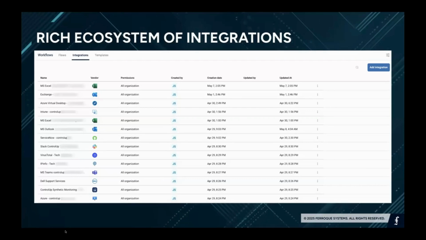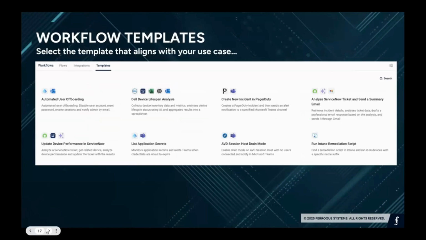Well, Clint, you just set me up. You talked about two things we're going to discuss, and I absolutely love it. So, templates. This is something I love because you think to yourself, how do I get started with this? I don't know what to do. Or maybe it would be nice if I had an example that I can build onto. And this is what we have: a bunch of templates out of the box. Clint, can you talk more about templates, please?